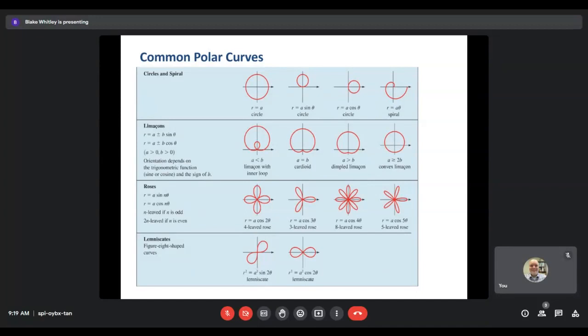And then the lemniscates, we didn't look at any of those, right? They kind of look like infinity symbols, either diagonally or possibly horizontally, depending on whether it's a sine or a cosine. Okay, so those are all the interesting types of graphs that you can get with polar coordinates. And again, feel free to play around in something like Desmos and just create different functions in there and see what happens. Because these graphs give us ways that we can graph things that normally wouldn't be functions, where we can actually get a y equals equation. Now we have ways that we can graph some of these more interesting types of curves.